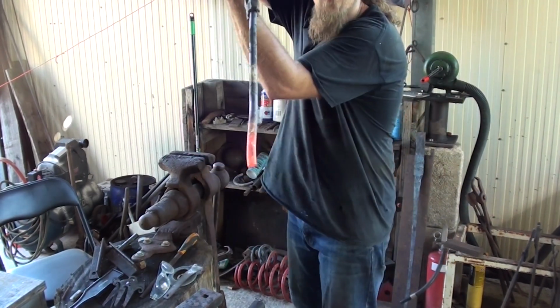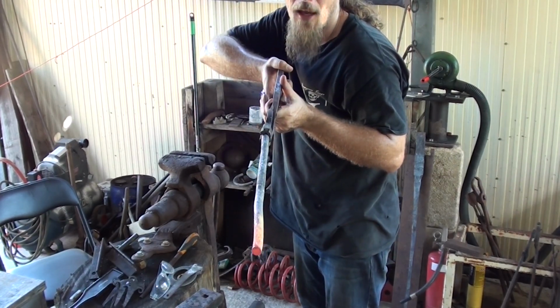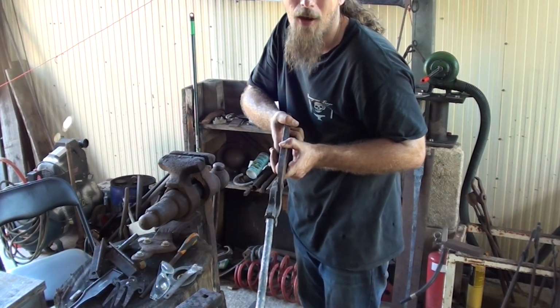Okay, so now it's mostly straight, just got a couple of wobbles to fix up, but I can do that in the forging. So, heat this back up, move it over the anvil, and we'll get to making this into a holdfast.